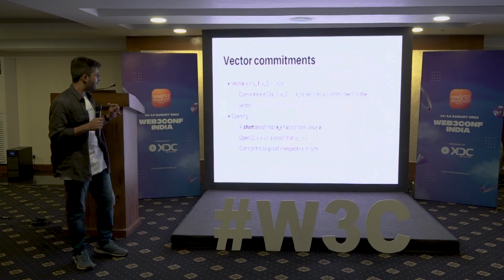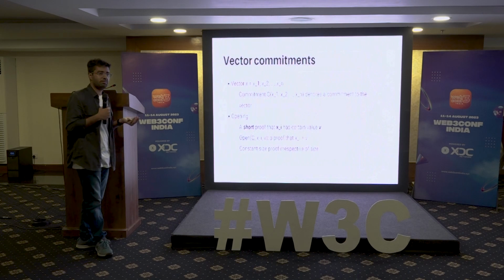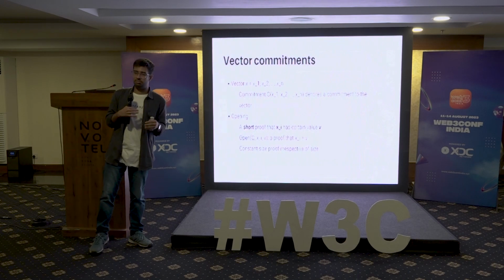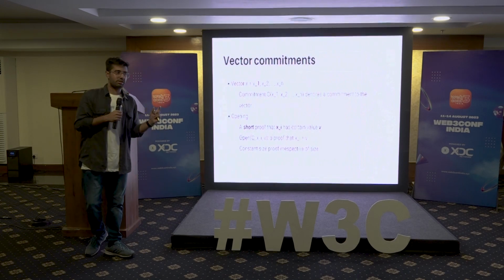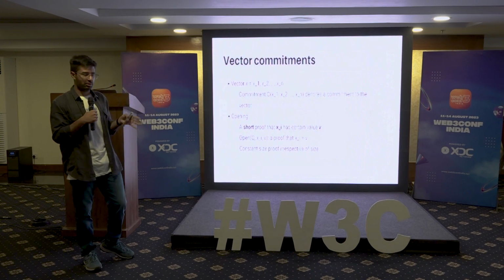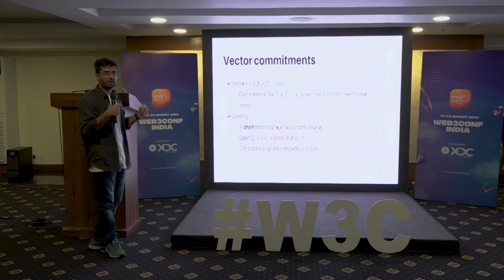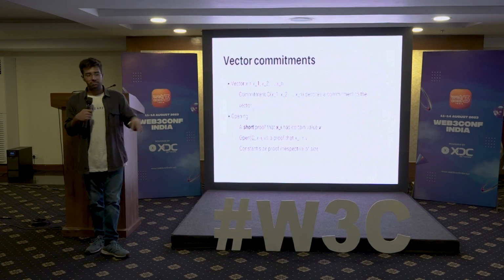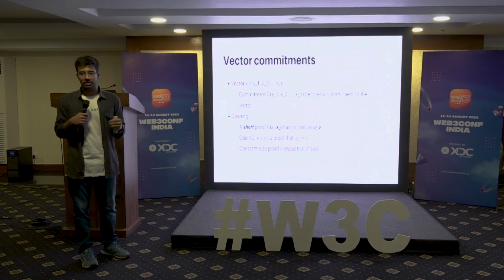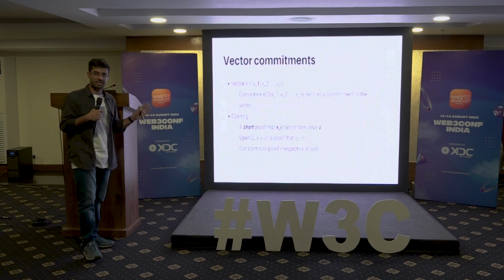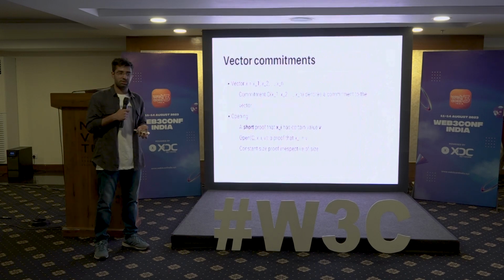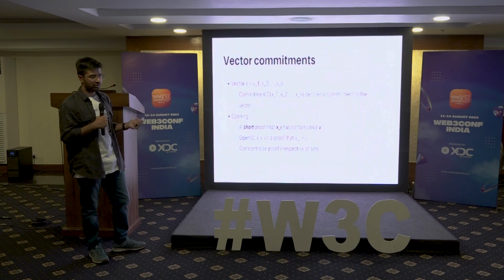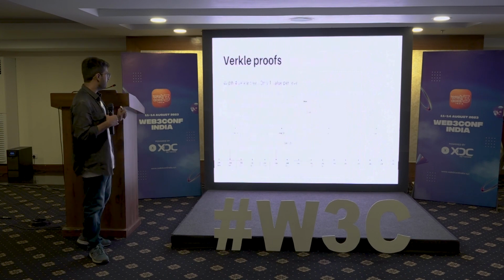Simple as that. And an interesting point from a cryptography perspective is that this proof is extremely short. It's like 32 bytes, and it's a constant size proof, right? So even though your vector is extremely large and contains more than 1 million elements, your proof will still be of the same size. Which is very impressive from a compression point of view.